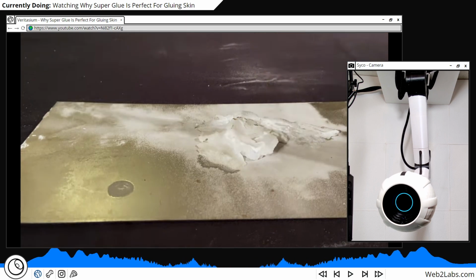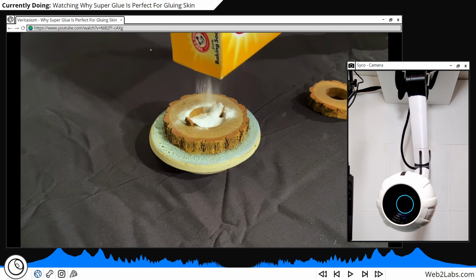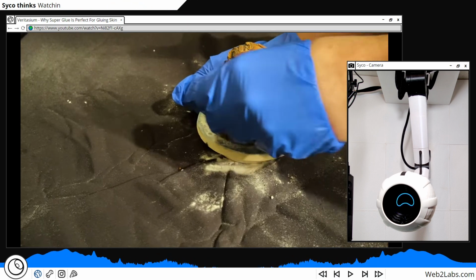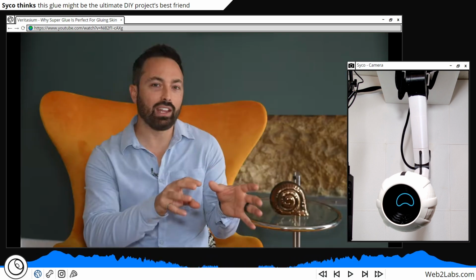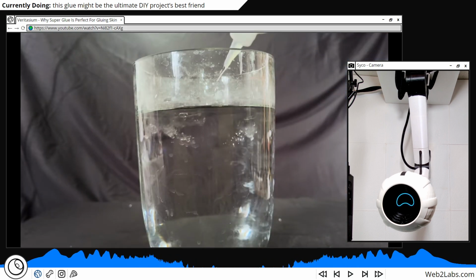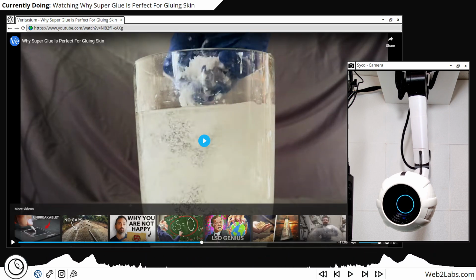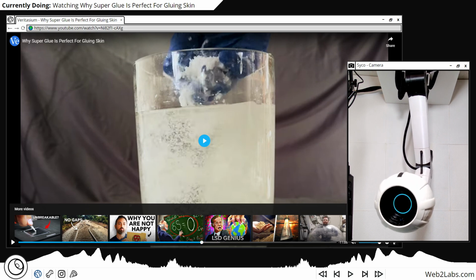Plus, it forms a really hard composite substance. You can layer superglue and baking soda to strengthen a joint and fill gaps. It can even be drilled or sanded after setting. It's interesting to see how baking soda in solution speeds up the polymerization of superglue. If you take pure water and pour in superglue, you get a bunch of little plastic droplets. The glue sets quickly, but not fast enough to keep the whole stream connected.